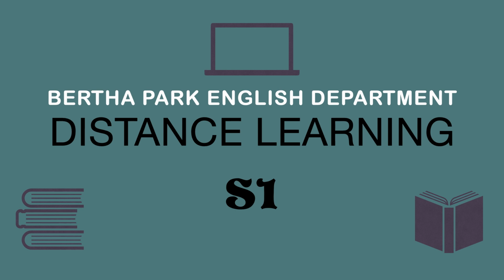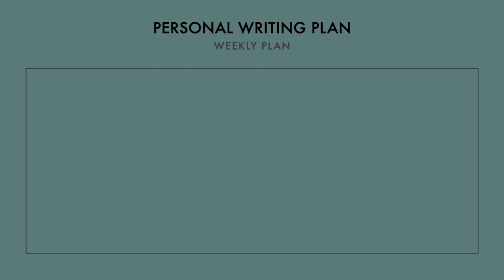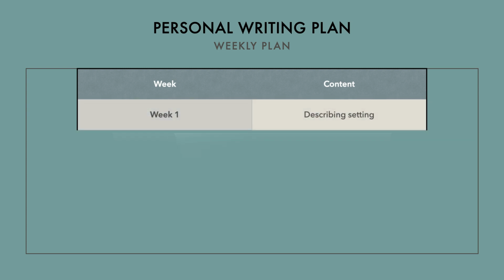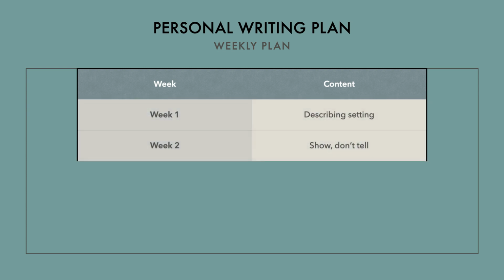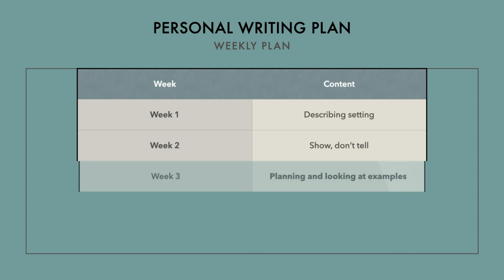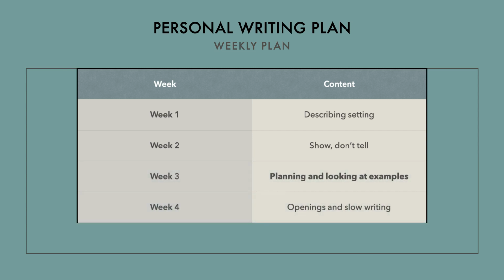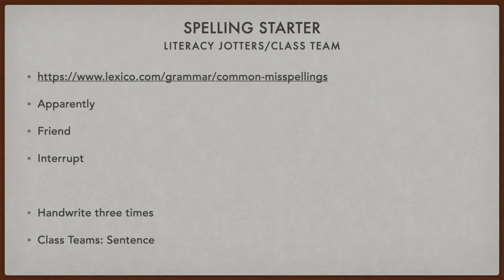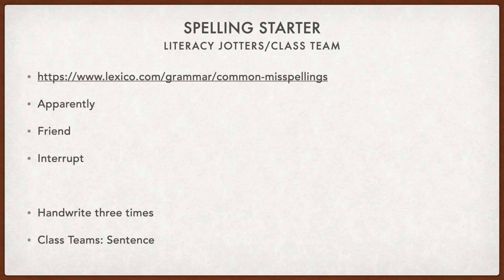Welcome back to your third English Department distance learning lesson for Bertha Park. Just as a reminder, in week 1 we looked at describing setting. In week 2 we looked at show, don't tell. This week we're going to be looking at examples and starting to plan our essays. Following on from that, we'll look at how to open our essay effectively, and then we'll also discuss how to check your work. Start with our usual spelling starter.